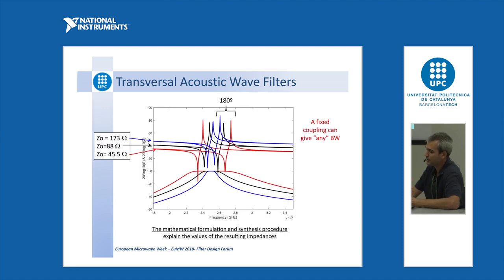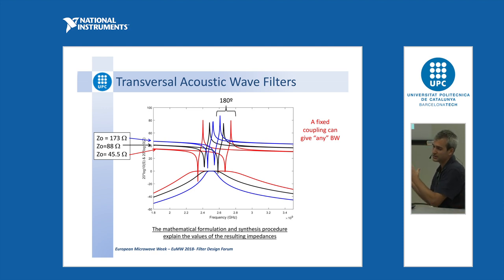And just to verify the benefits of that new topology, here we show, for instance, three order-two filters, right? These filters are of different bandwidth. The blue one corresponds to 50 megahertz, the black one corresponds to 100 megahertz, and the red one corresponds to 200 megahertz, right? And we can see that just by using two resonators, we can create these wideband responses. We can also see that this filter response has no transmission zeros, so this increases the rejection far from the resonant frequency.